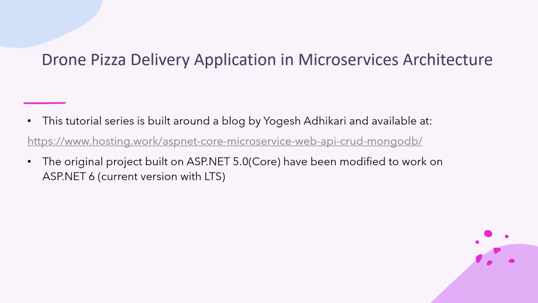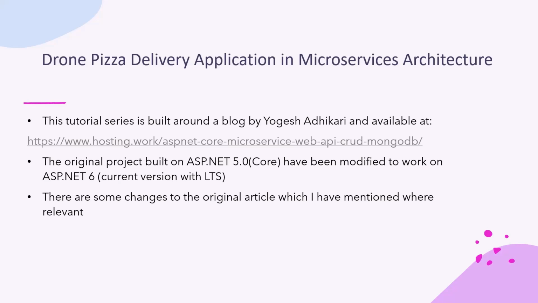The original project was built in ASP.NET 5, which I have modified to work on ASP.NET 6, the current long-term support version. There are some changes to the original article, which I have mentioned where relevant, and I will walk you through those changes as well as the entire coding. The GitHub code is here, and will also be available in the description of the video. All right, so let's get going.